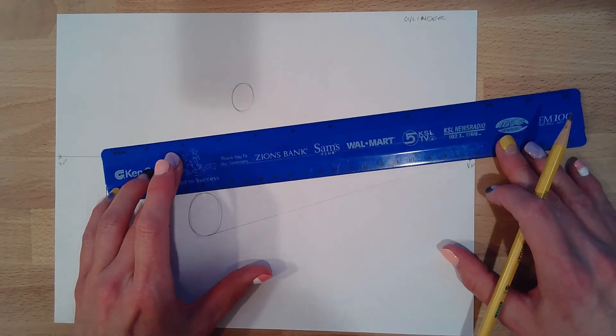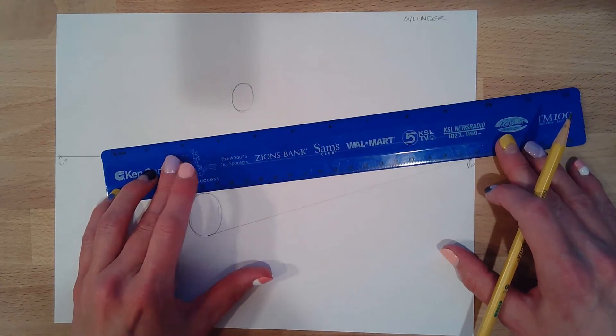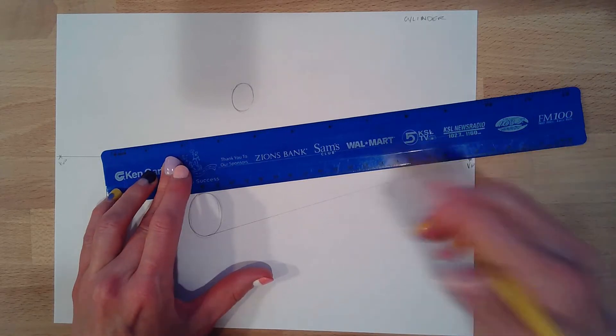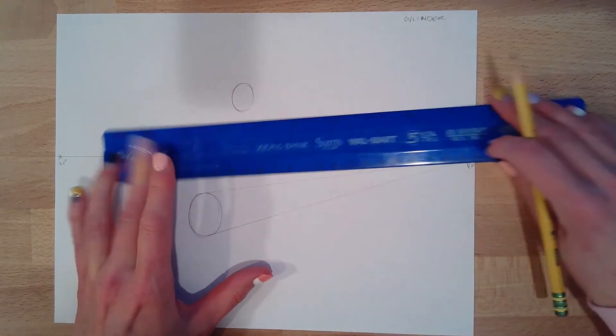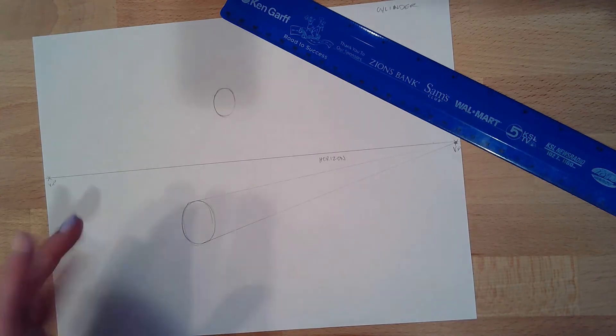It's really nice if you have a plastic ruler that's see-through. I do have one. I could not find it. And then you're going to go back. Okay, this is the tricky part. Not too hard.